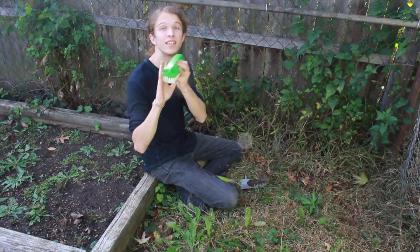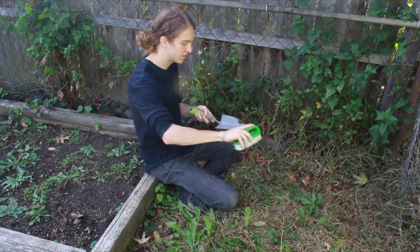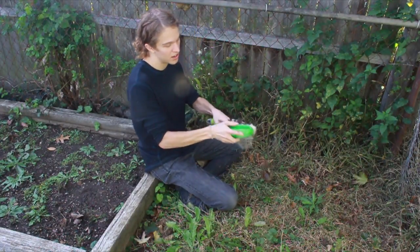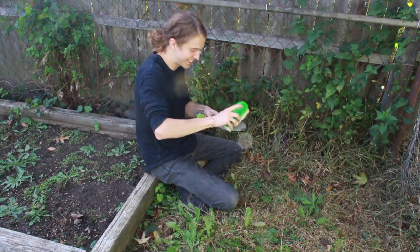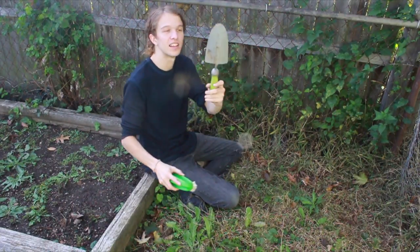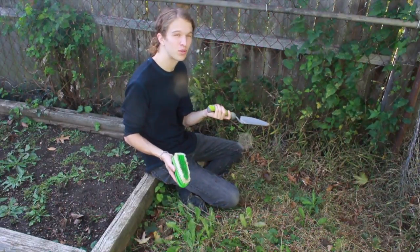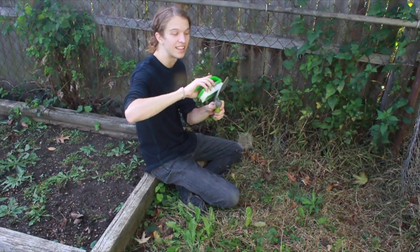Little known gardener tip: all you have to do is clap twice and go 'what's up' and a brush appears in your hands. So you've got your garden brush and you're just gonna brush it off — give it a good scrub on one side, same on the other side. Don't matter if you get some on you, that's part of being in the garden. You want a good stiff brush with stiff bristles — I'm putting a lot of pressure in there and they're not giving. Look at that — that's a beautifully clean mini garden shovel. That's gonna last a long time. That's a happy shovel.